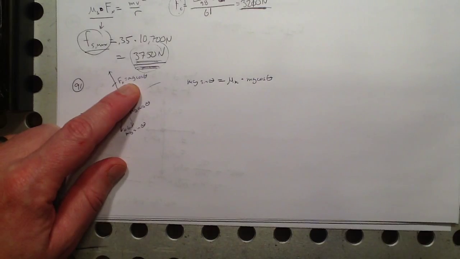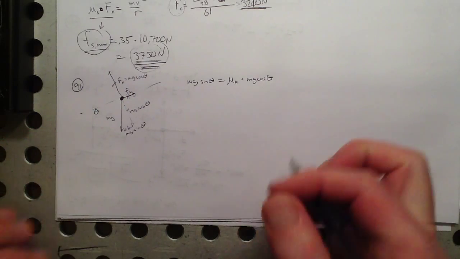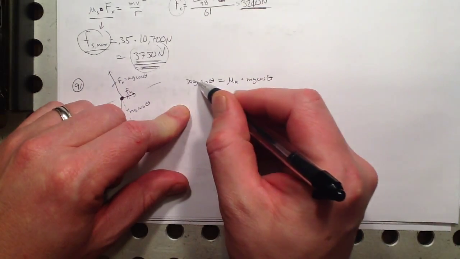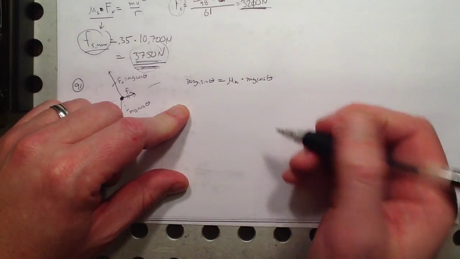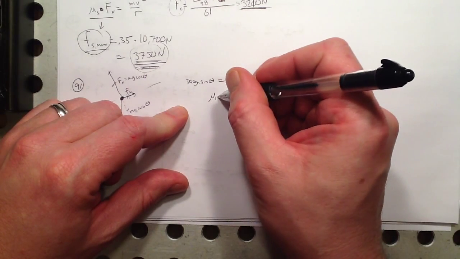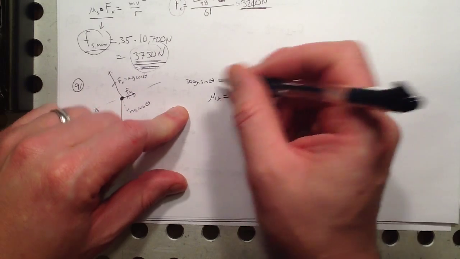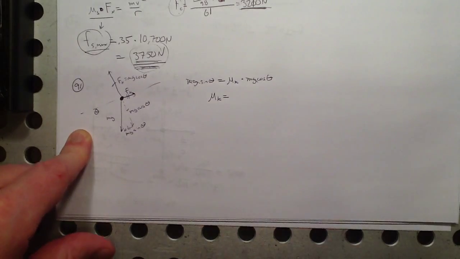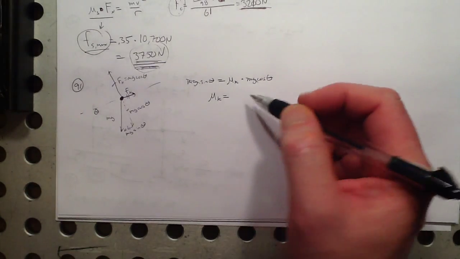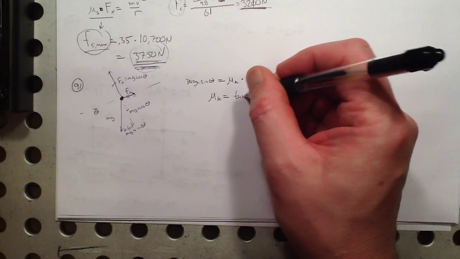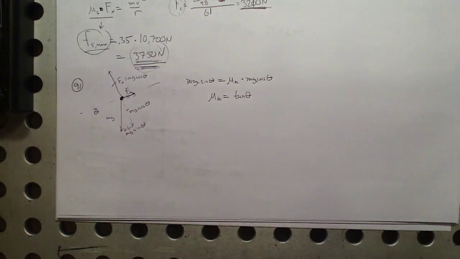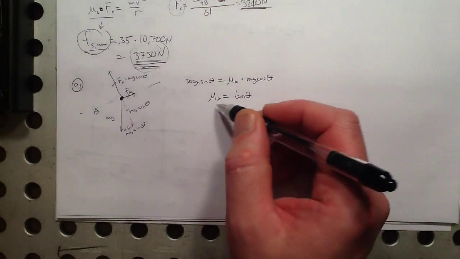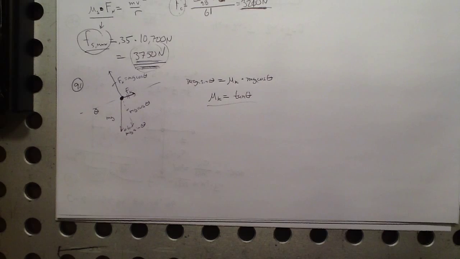One of the reasons why I wanted to do this anyway is just so you could see what happens in this particular problem. It's kind of interesting. It turns out the coefficient of kinetic friction in this situation, where the forces are balanced and it's sliding at a constant velocity down the ramp, is just equal to the tangent of the angle. Kind of cool, don't you think? So that's interesting to see, but I don't think we need it to answer the question.